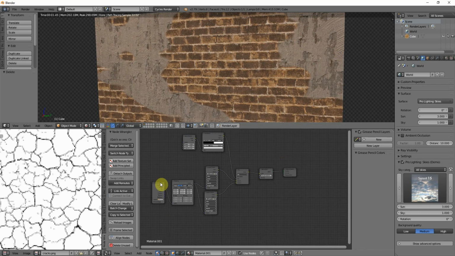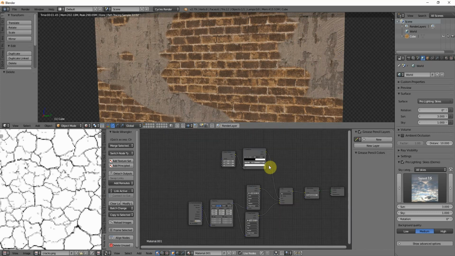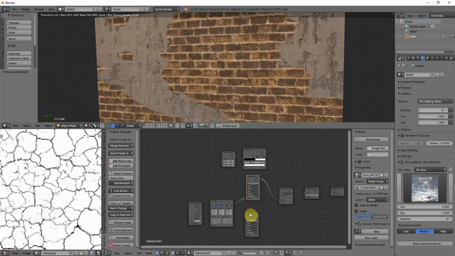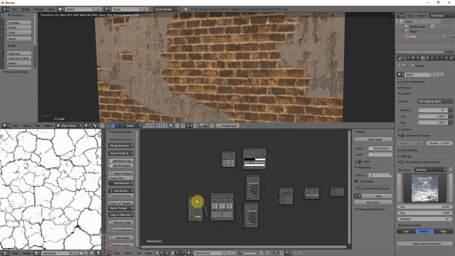But we have this simplified texture layout and a much simpler node layout. You can almost follow this through linearly. Really about all we've got to say on that. Okay, we'll pause there. When we come back, I want to add some more life into this texture. It's looking very, very flat. So we'll have a go at that.